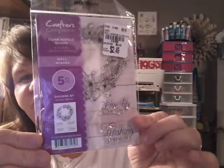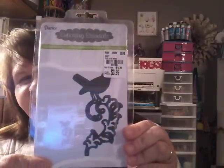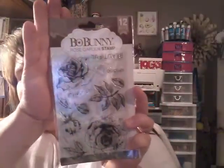And this is a stamp. It has these beautiful flowers on it. It's got five pieces for $2.49. I just love these. I can't wait to get crafting with these. And then I just love this bird. It's a bird die cut. It's $3.99. Very cute. And here is a Bow Bunny flower stamp.